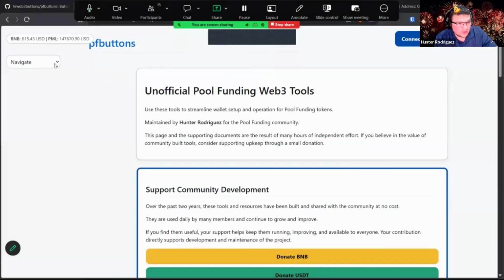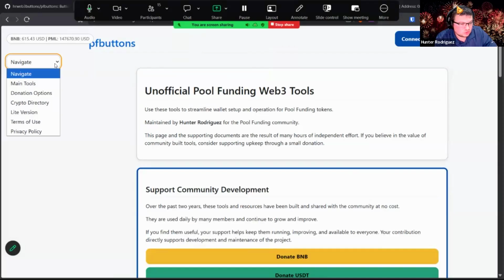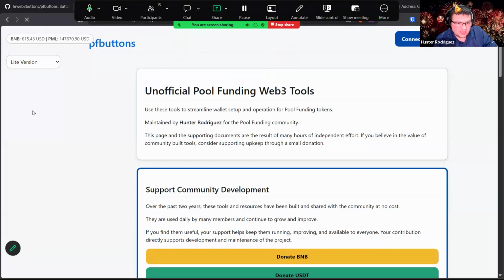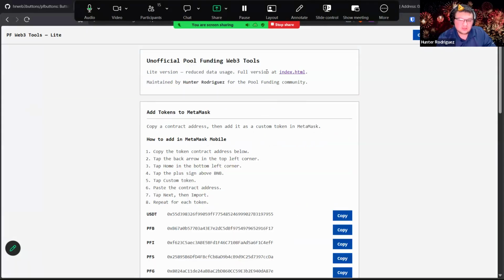Once again, we'll go back over to the navigation section. This is something new that came about as part of Operation Pantheon, more specifically Project Aegis, and that is a new light version of the tooling.